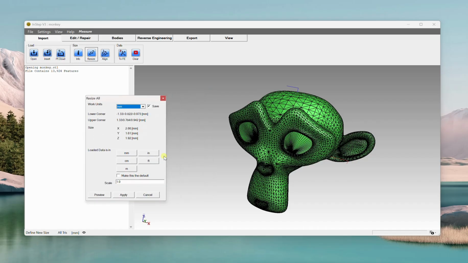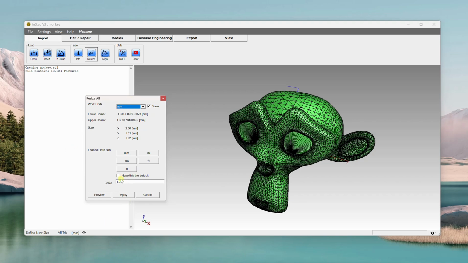The reason I say that is that most STEP files, and presumably the goal of this is to export as a STEP file, like millimeters. They also generally like centimeters or meters, but they don't really like inches or feet. Even if that's the unit you want to work with, say you're using SolidWorks or LibreCAD or something like that, it's a lot easier to import in millimeters because your CAD application will understand the units and then convert it into what you actually want to work with. Some applications don't understand inches or feet, so that's just something to keep in mind.